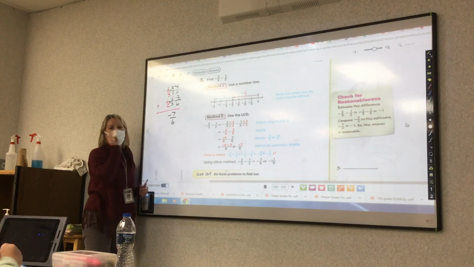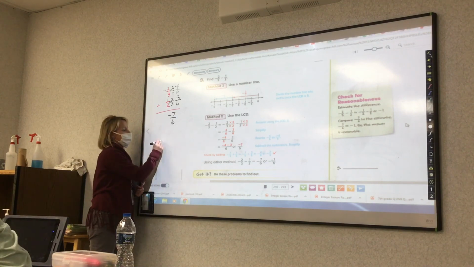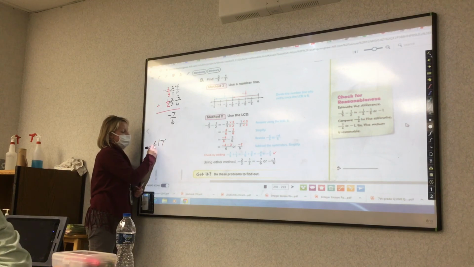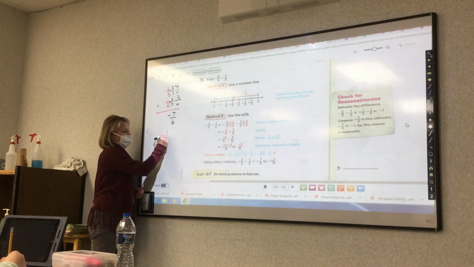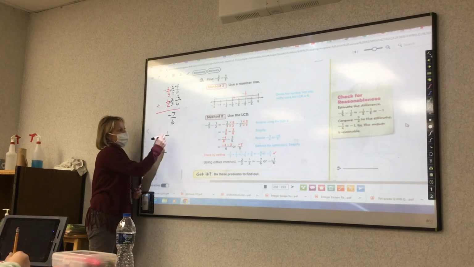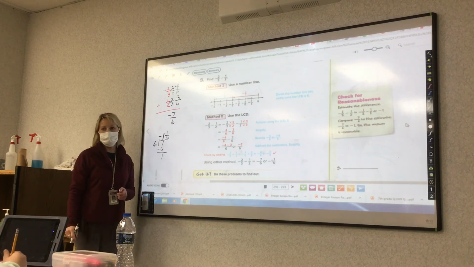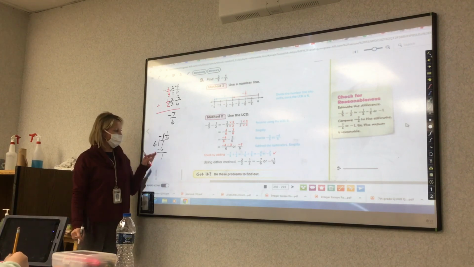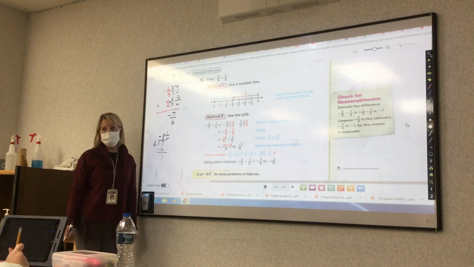To change it, if you forgot how to change an improper fraction to a mixed number, you take 7 divided by 6. 6 goes into 7 one time, 1 left. So it's 1 and 1 over whatever it is you divide by. Keep the negative sign. Okay, do you guys understand that? So if you forgot how to change it, here's how it is. Many of you can just do it in your head at this point.